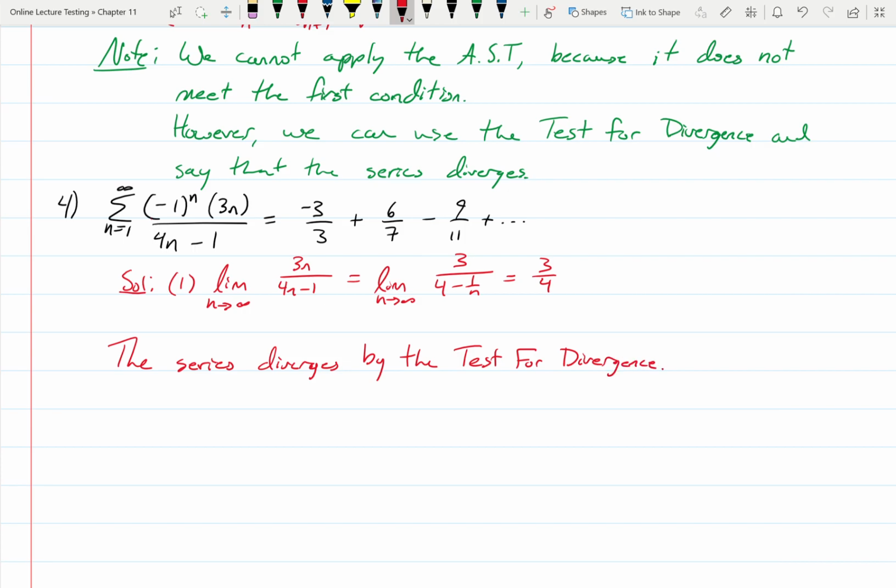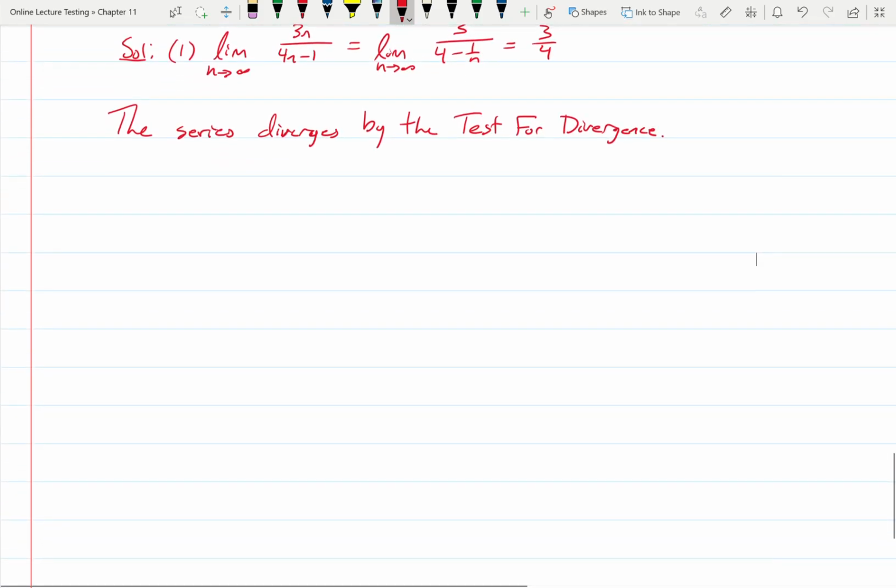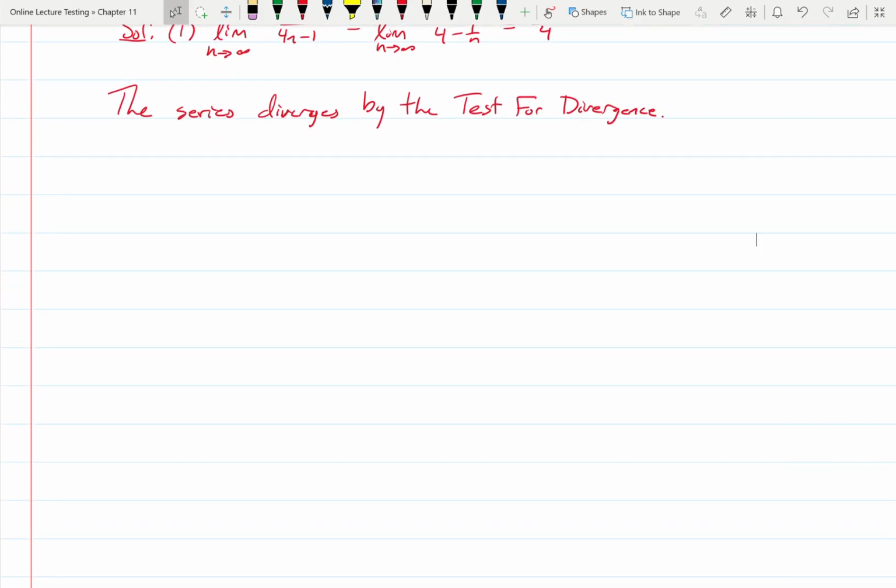Okay, so that's the nice thing about this. Notice that I did not give the alternating series test any power over this divergence piece here. We are strictly using the conclusion from the test for divergence to talk about divergence. So the alternating series test does not help with that. It just led us to our conclusion, so that's all we have. All right, so that's how you deal with alternating series to determine if they converge or diverge. So the next thing is, can we use these to approximate sums? Because that's one thing, unlike the geometric series, that we've not been able to do.